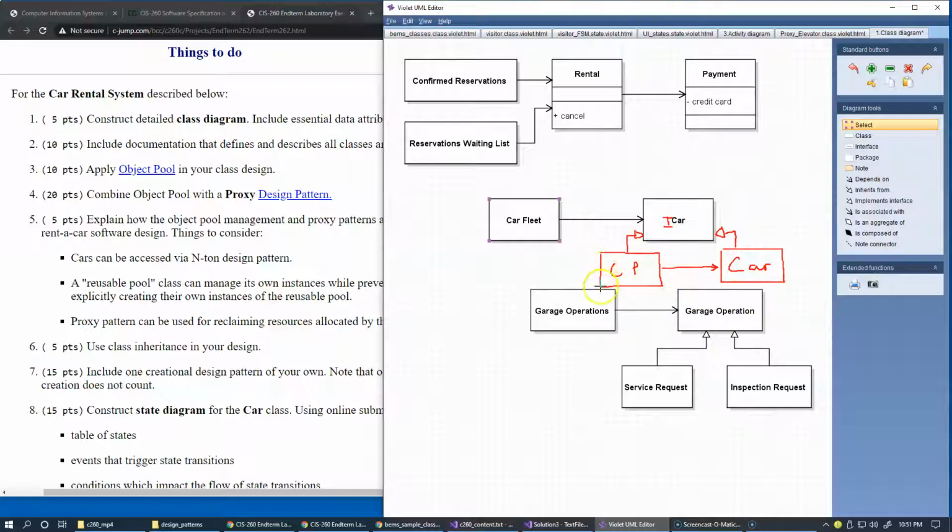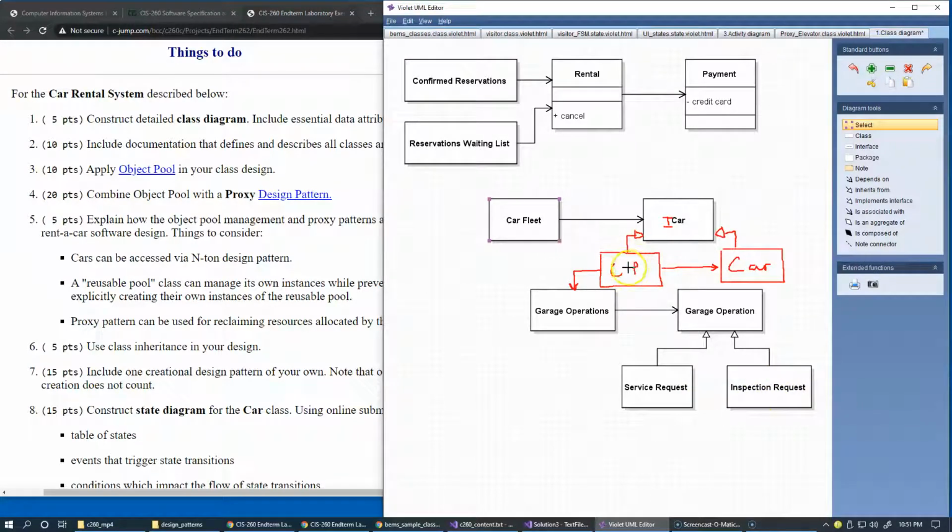I think that this specific car proxy class can have access to garage operations, because the car proxy will be calling methods in garage operations to say, let's create a service request for an inspection of this car, or let's make sure that it gets inspected.